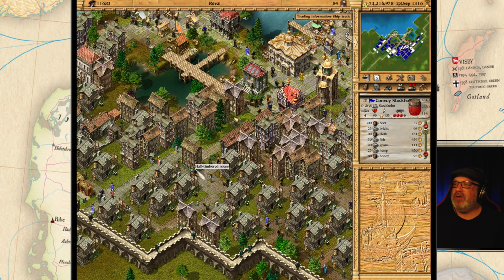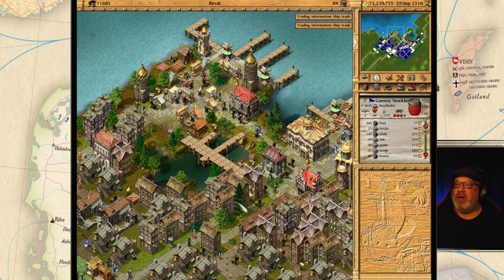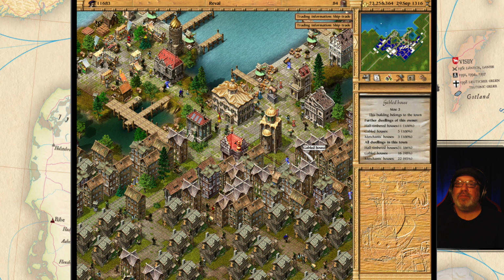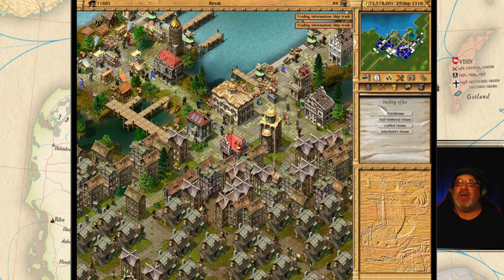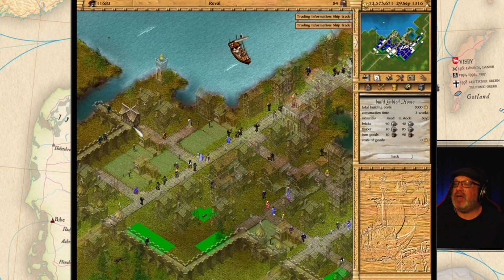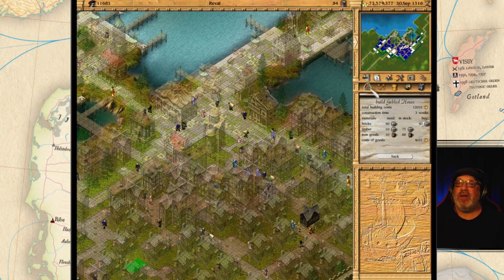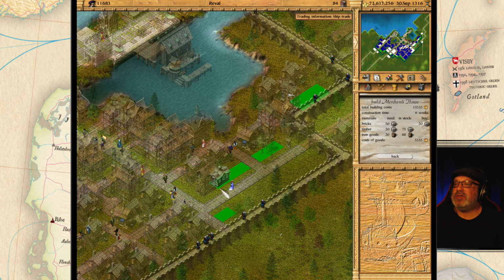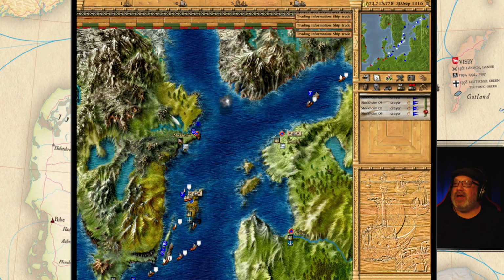What are we doing here? We are doing very well here. Is everybody happy? Shortage of dwellings. What are we short of? Oh, gabled and merchant. See, can we build some gabled here? Gabled. Where can we build it? Right here? Gabled. And we need a merchant. Merchant. There we go. Let's build that.